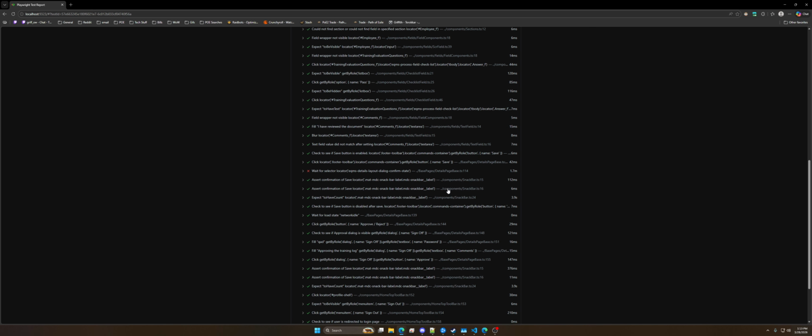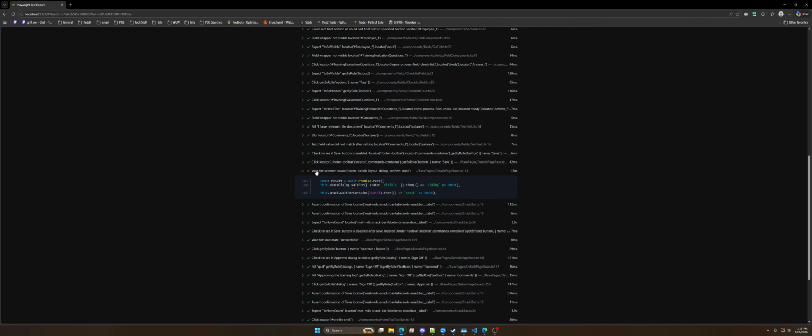The one thing I'm still trying to figure out a good solution for is this right here. What's happening here is that this is a race. For those of you who are familiar with this app, whenever you hit the save button, one of two things can happen. Either the state dialog appears and you can select the state, or the record will just save. Because there's no realistic way to know that before hitting the save button, and number two, I didn't want the test writer to have to know what exactly would happen when they click save, I had to make this race.